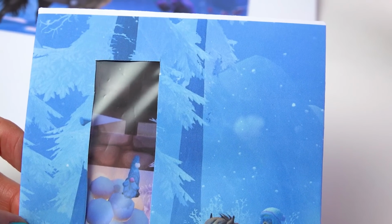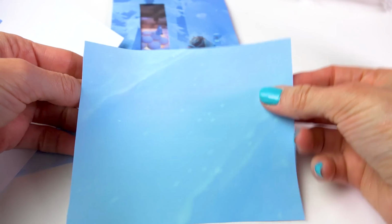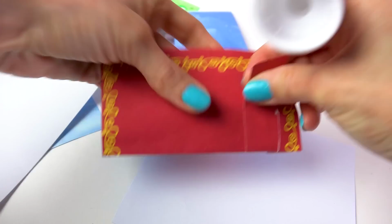So this is what we have so far. I have a little bit of a white little edge here at the top, but that's not a problem. I'm gonna cover that up because I wanted to add a little embellishment here at the top, but we're not quite there just yet. I wanna finish this bottom flap. So that's where my little snow background piece comes in. All right, now that I have it cut out, I'm just gonna do exactly the same thing. I'm just gonna glue it right on to the front flap. Maybe I'll glue this little piece down first, or actually I can just take that off.